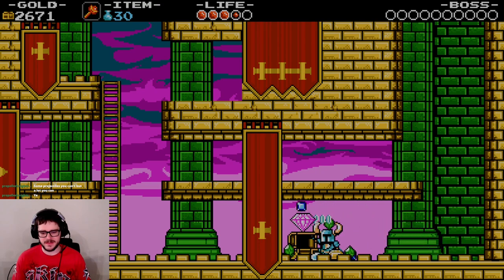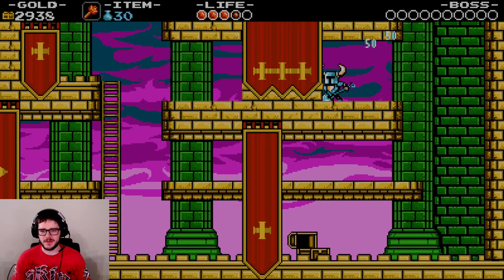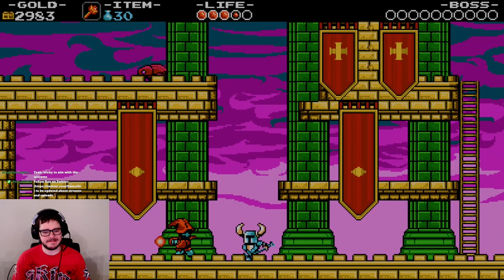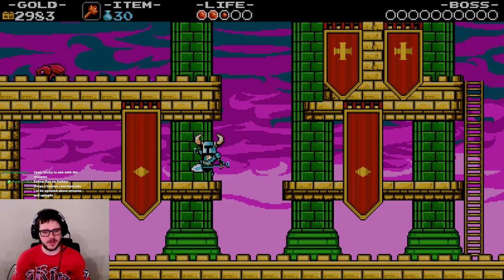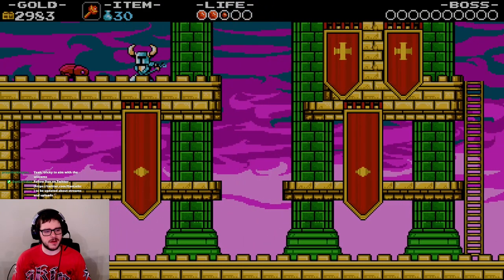What do we got? Money! Rolling in it. Oh, okay. I was just... tricky to aim. Ow. Oh, my health is a little low. It'd be cool if that would get a little higher.